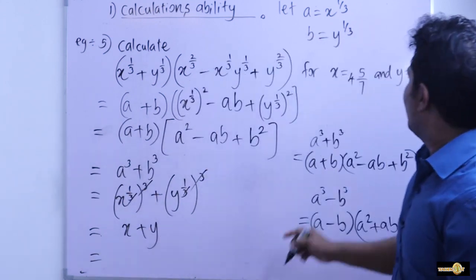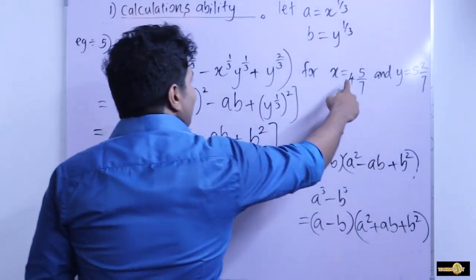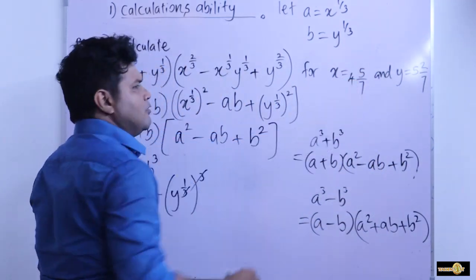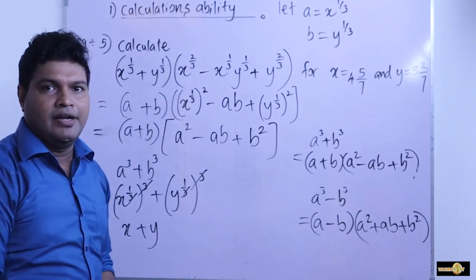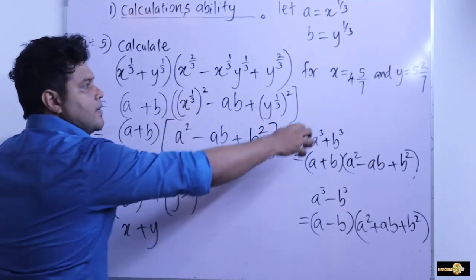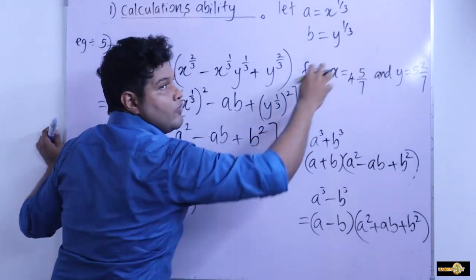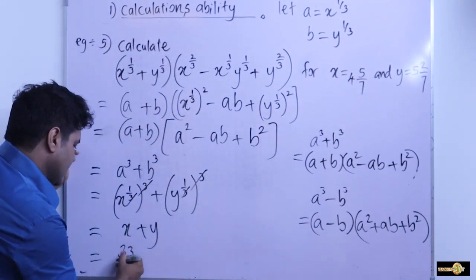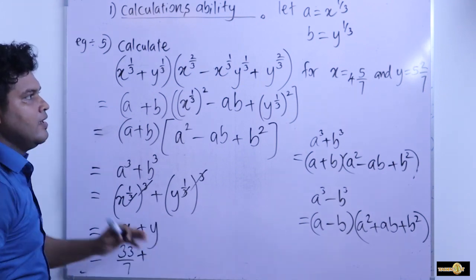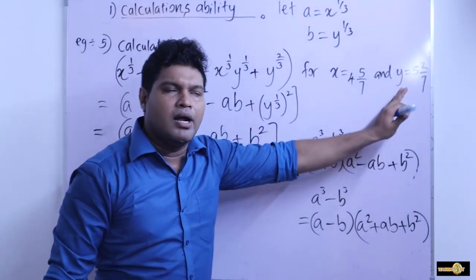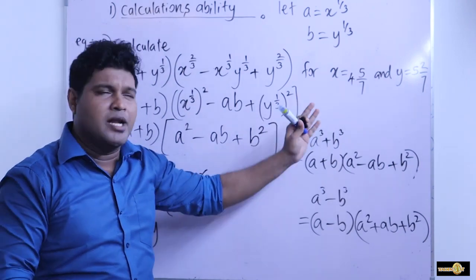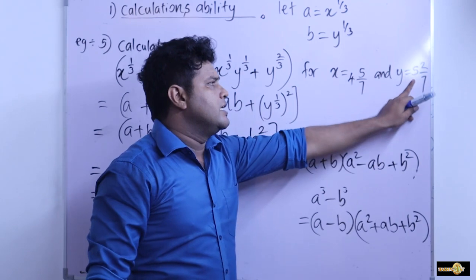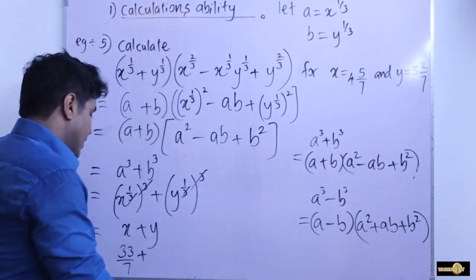Okay, going to that x plus y. So what is the value given for x? x is 4 5/7. You know, 4 5/7. We don't substitute it in the given form; we can write it in the improper form. 7 times 4, 28, and that 5, 33 over 7. And y is 5 2/7, but we don't write 5 2/7. We can write it, but normally we have to substitute the improper fraction. 7 times 5, 35, with that 2, 37 over 7.